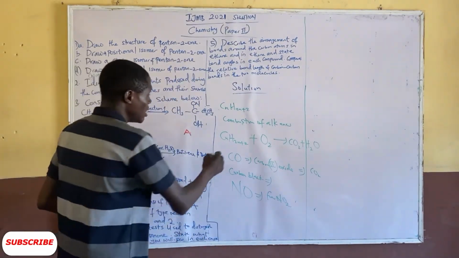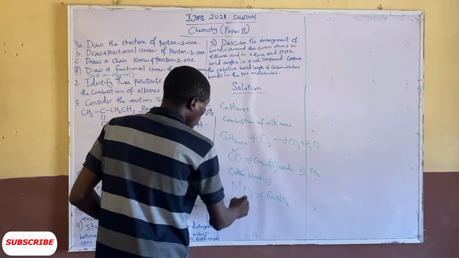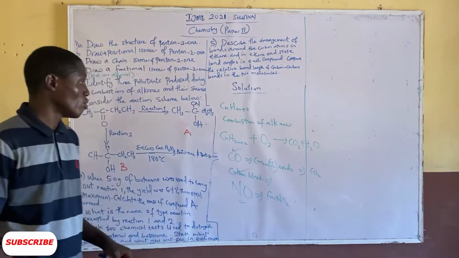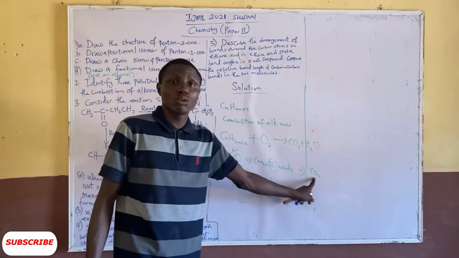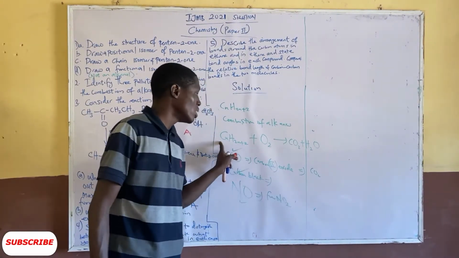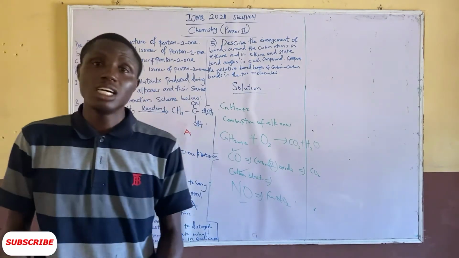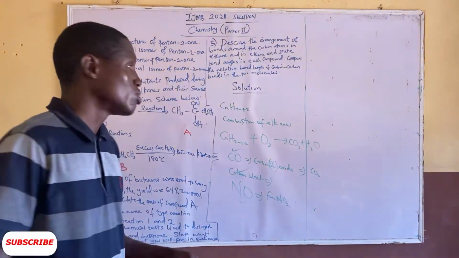So these are the pollutants: carbon black, CO, and NO. CO can be formed from incomplete formation of CO2. Then carbon black can form as a result of carbon that is not completely burned as well. And NO can come from nitrogen in the atmosphere. So that's that about that.